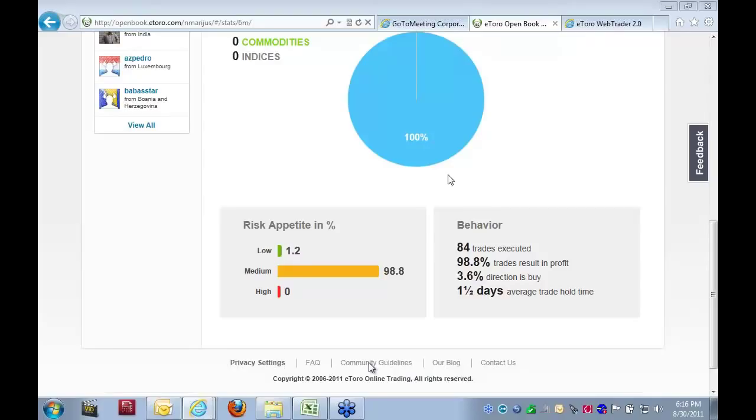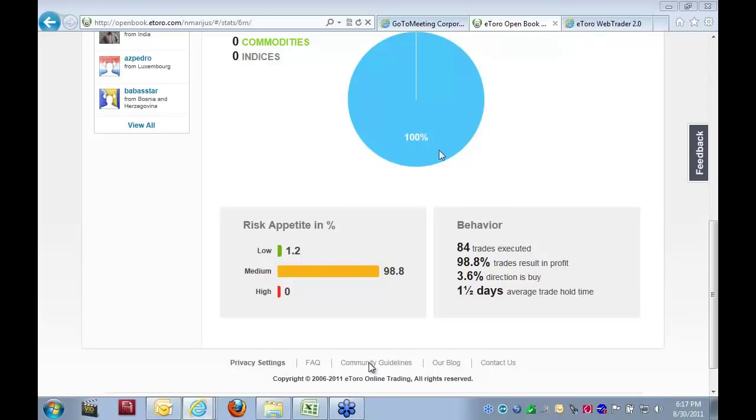I have a question here. As in the box that shows the followers. Two questions I see here. Is there a way to remove people that you already started copying? Yes, and I will show you that shortly. And I don't see another question here. What I do see is, as in the box that shows followers.